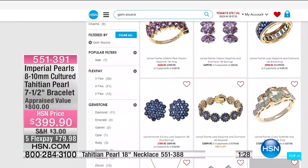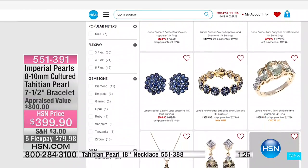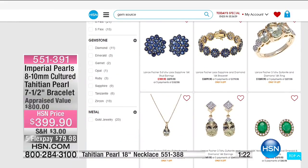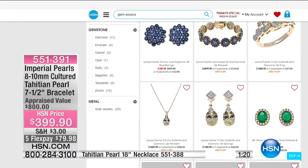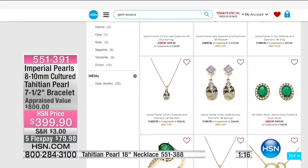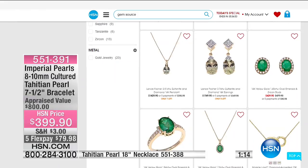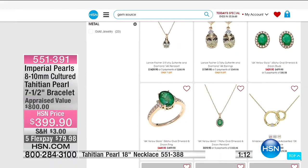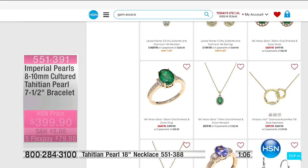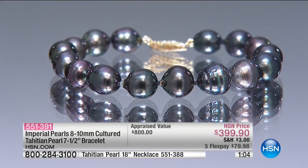Speaking of which, let's take a look at the screen right now. This is what we have in store coming up. You see the Zoltanite earrings. We have an incredible pair of sapphire earrings as well. If you love jewelry, if you love gemstones, this is the show you and I and Adam have been waiting for, in 14 karat gold, because they are that special. And emeralds, of course. That's all coming up.